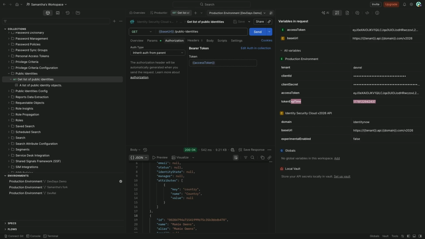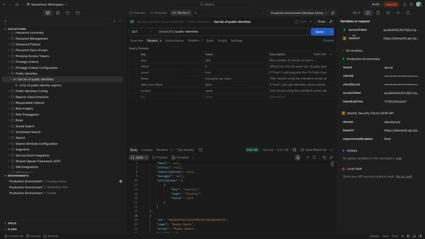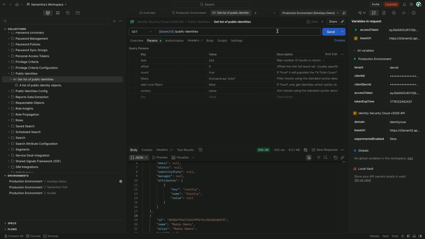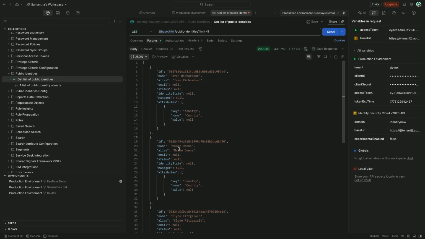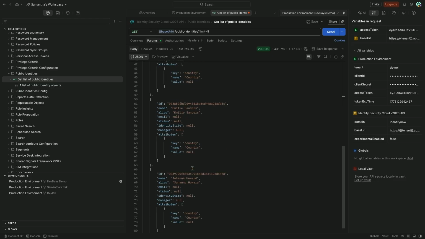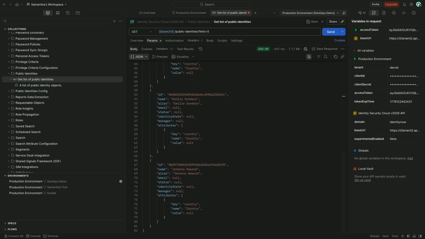Now, if we really wanted to add any query parameters like we saw in the docs, we're going to click on the params tab over here. I already have some saved and set up from other API calls, but if you ever want to add more, there's that key and value section here at the bottom. So let's say we only want 5 responses back. We want limit to be 5. As you can see, it already adds that automatically to the URL up here at the top. So when I press send, we're only going to get 5 responses back. Let's check that. 1, 2, 3, 4, and 5. Amazing.